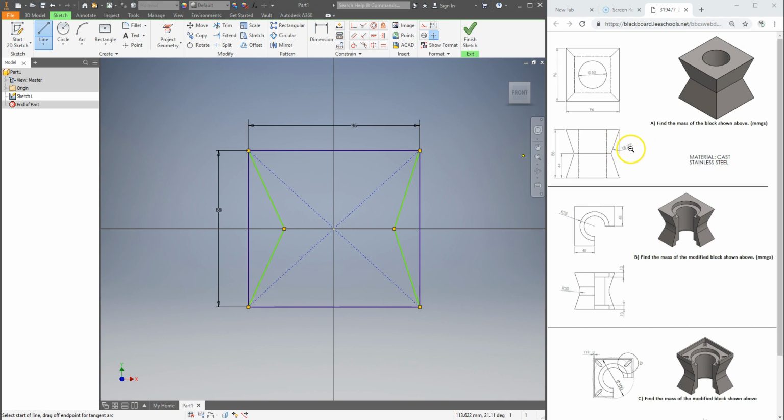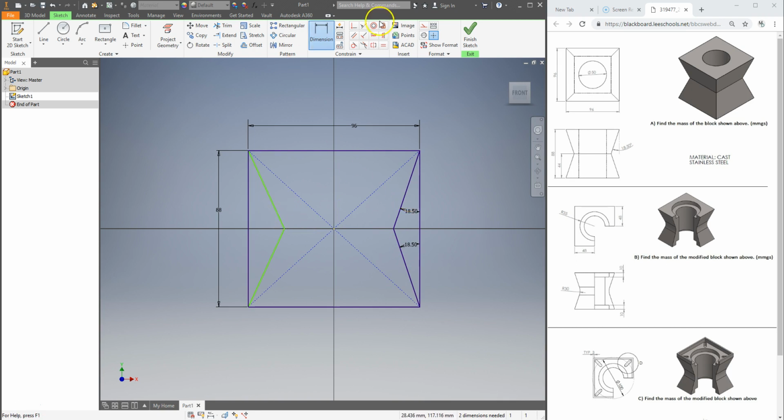We have an angle of 18.5 degrees, so we'll use our dimension tool. Select the first line, the second line, and depending on where you locate your dimension, that's going to control the value that you input. So let's put it in here: 18.5. We can do the same down here: 18.5.